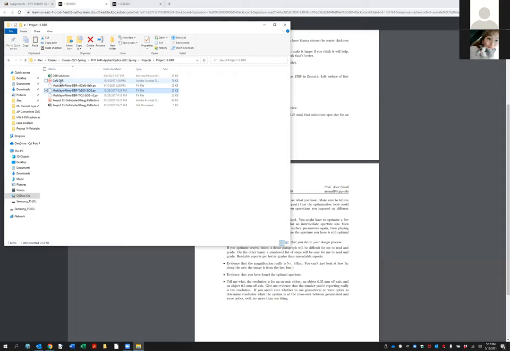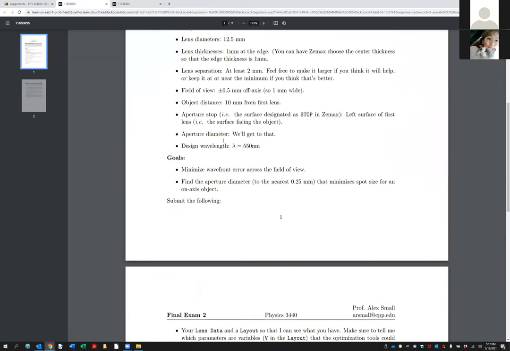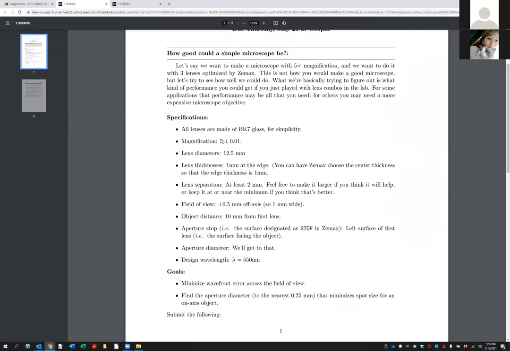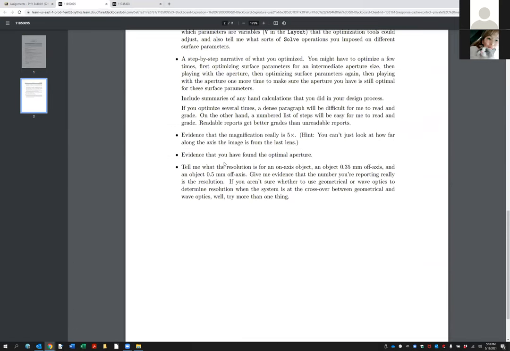I have a question kind of off the ZMAX one. I don't think you have to include it in the assignment, but I was wondering, if we were to use an MTF graph to show our results for how good this microscope is, is there a certain spatial resolution that microscopes work in that is better than others? Some microscopes have much better resolution than others. Say you can achieve a spatial resolution out further, but you'll sacrifice lower spatial resolution, if that makes sense.